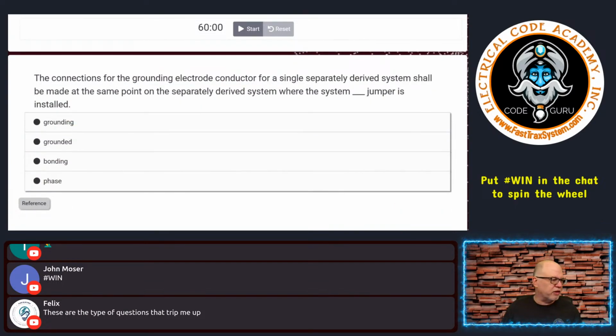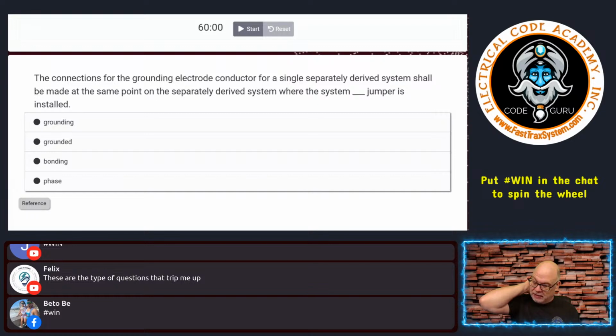All right, next question. Let's read the question here. It says the connections for a grounding electrode conductor, right? So a GEC, and we're slowly going to see the acronyms go away. I don't know if I told you all this, but the code making panels are wanting to get rid of acronyms and move away. That is the direction. And this all started, I'm going to be honest with you, when somebody said that the use of the phrase BJ for bonding jumpers was offensive. And I'm like, Jesus, grow up.